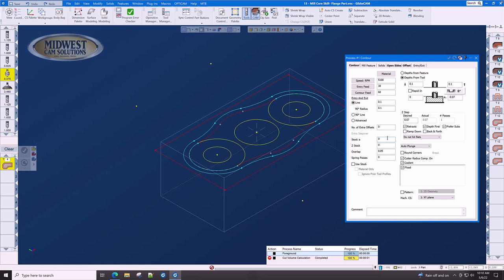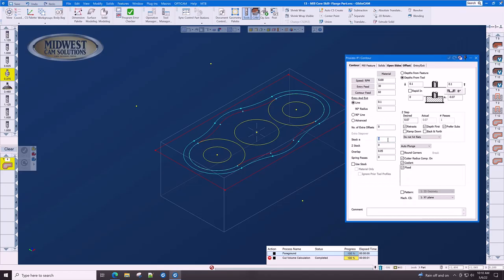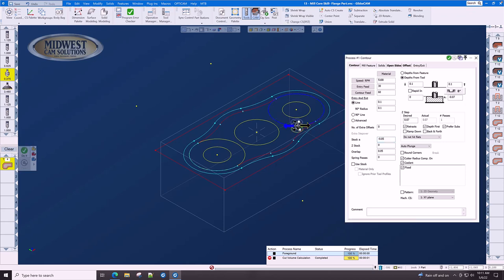And here, under stock plus or minus, since the chamfer is 50,000ths on the top of this boss, we're going to set the stock to minus 0.05. It's going to take this line and cut minus 0.05. Let's check our other parameters here. Lead in, lead out, cutter comp on, overlap, stock is minus 50, toolpath is minus 70. If we click on this circle and on the machining marker, click the outside circle and do it, we now have a toolpath that goes all the way around.